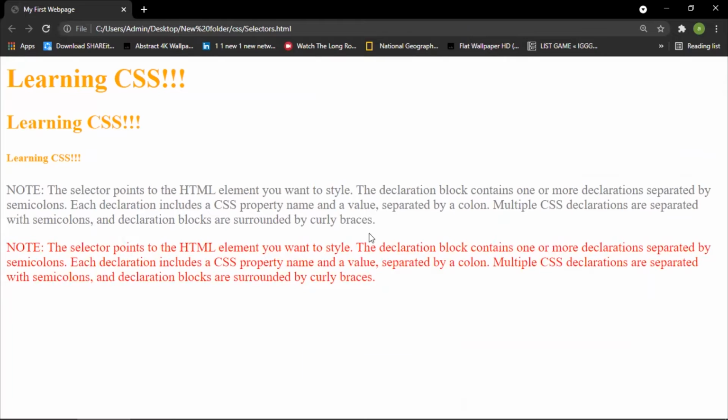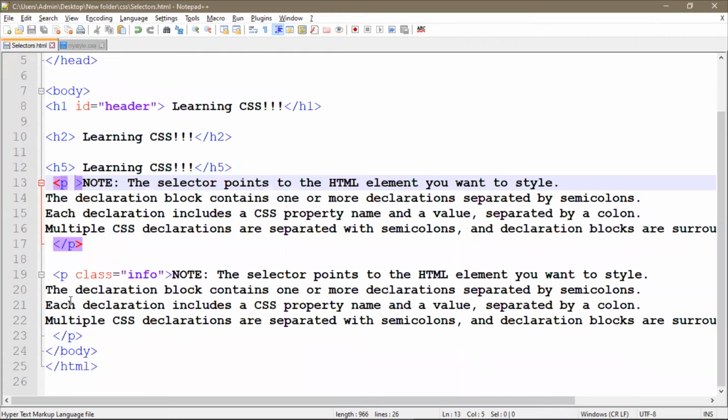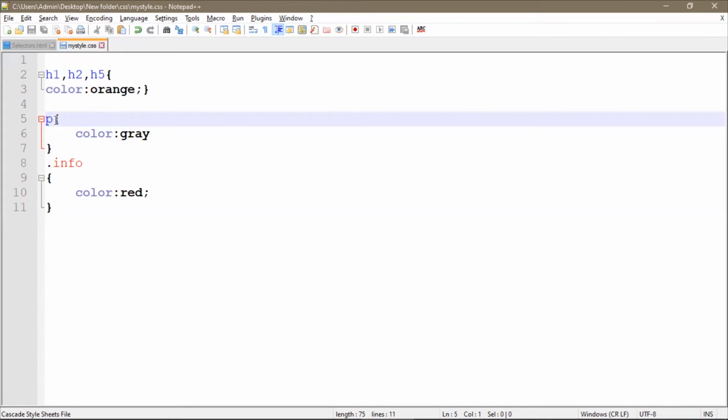What has happened is the paragraph where the class was not present still has the gray color. But in the paragraph below, where we have given a class, it has taken the class CSS instead of the element CSS, because classes have more precedence, or more priority, over elements.